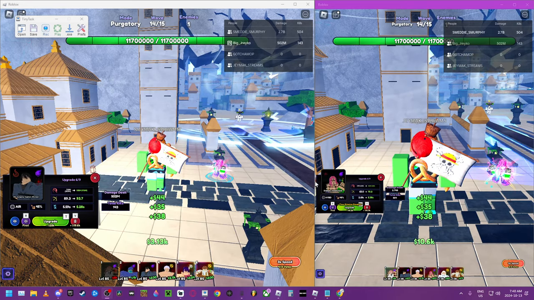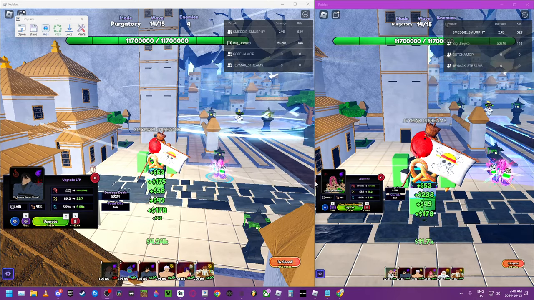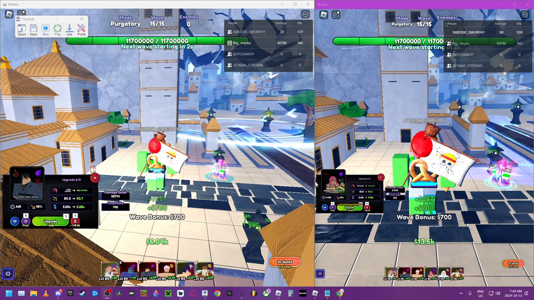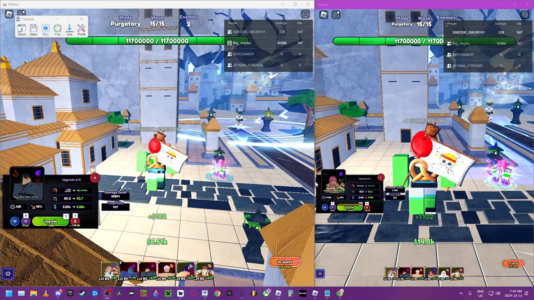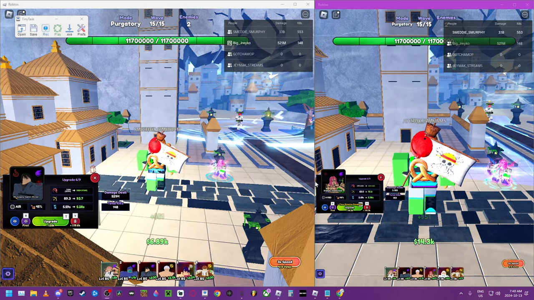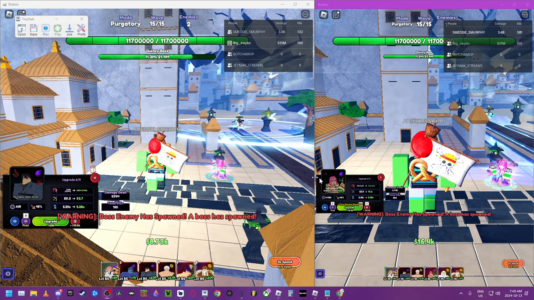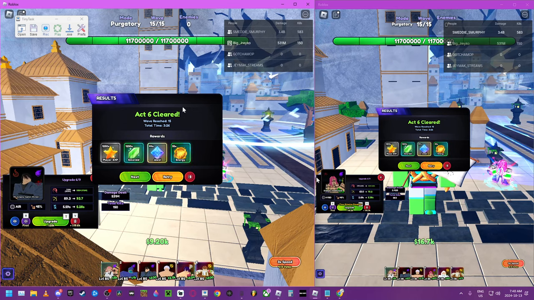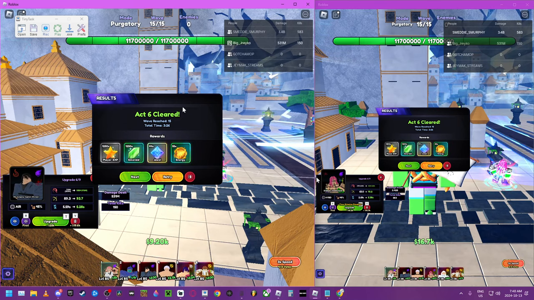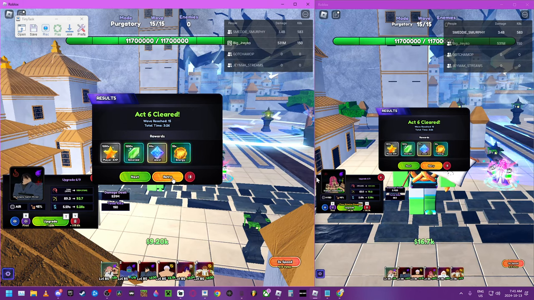All right, so what I'm doing now is I'm just macroing this. I could basically do it without moving. You could probably do it with one character, but I have two accounts right now, so I'm using Benimaru and I'm using Diabolo. Okay, so what I do is I put a sticker on retry on my screen, so I know where it is now. And then I click retry.